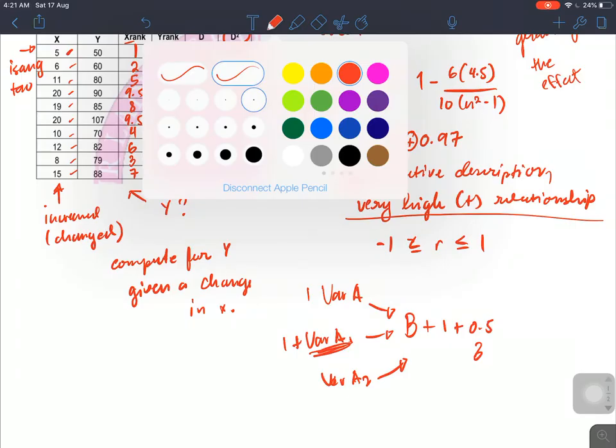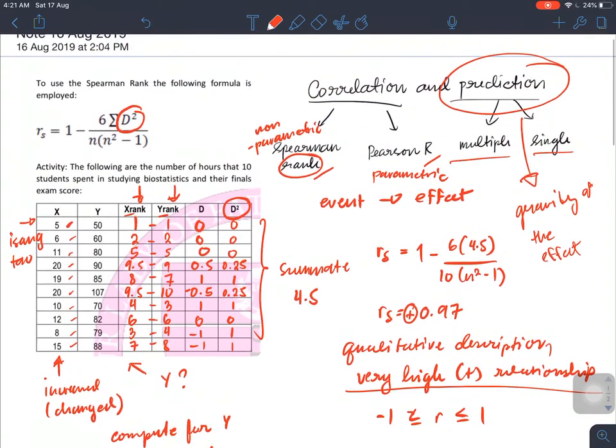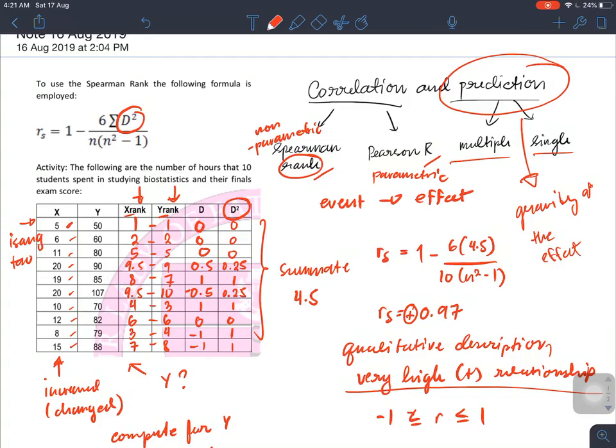Baka mamaya yung effect niya is a bit large, malaki, as compared to the other two variables. So, case in point, ibig sabihin, hindi po pare-pareho yung tinataas ni b, even though pare-pareho yung tinaas ng variable a, variable a1, and variable a2. So, as simple as that lang po yung correlation natin. Hindi na po natin itatackle or we're no longer going to tackle the manual computation for linear, multiple, and single regression because it's a bit complicated for our level. So I'm just going to teach you how to perform it in computer applications.